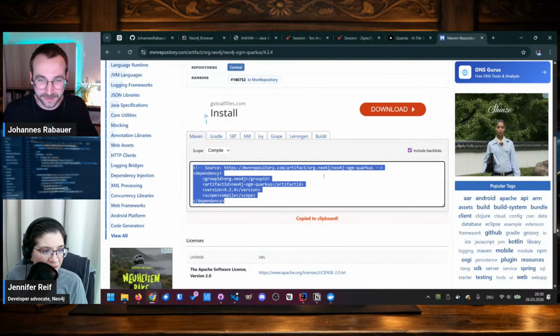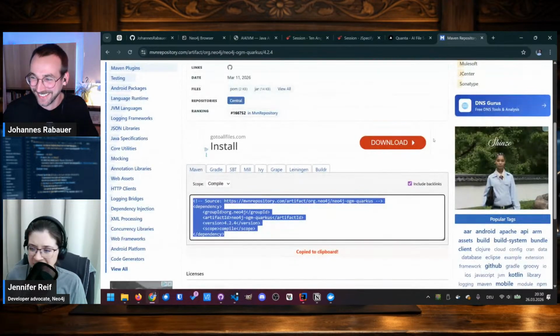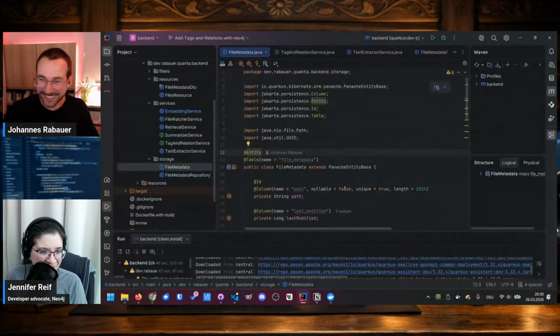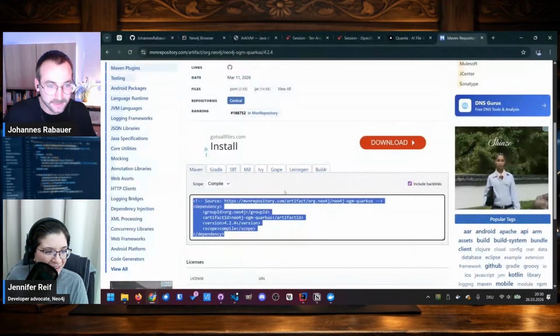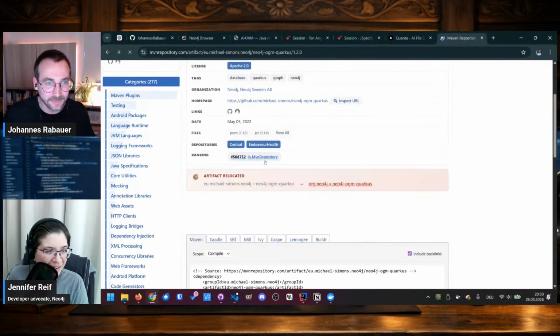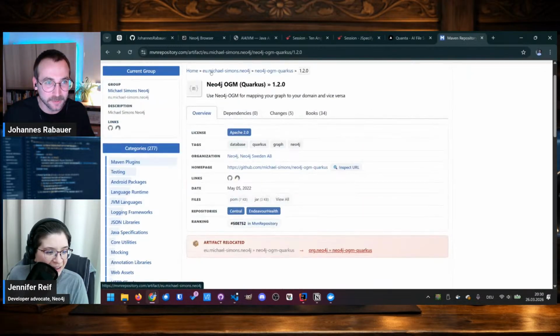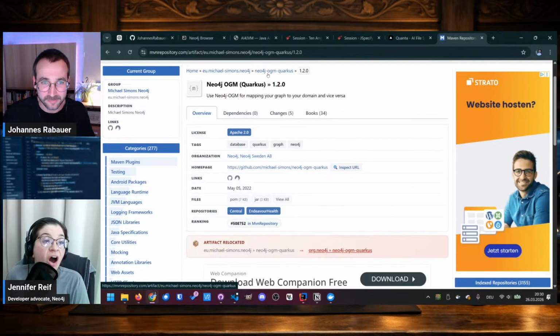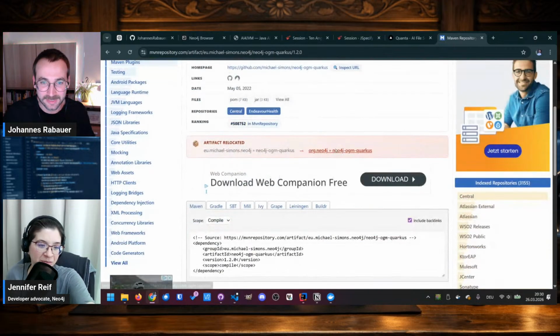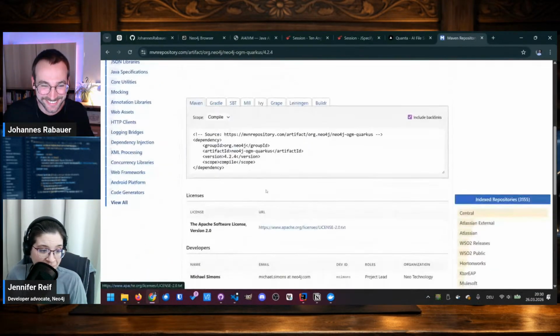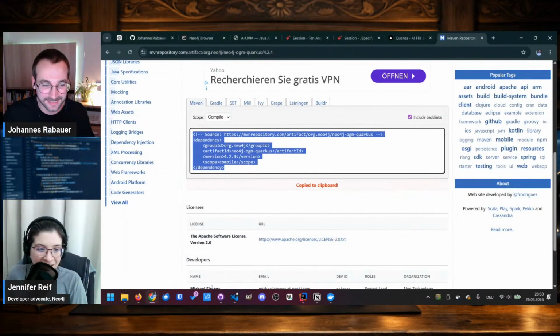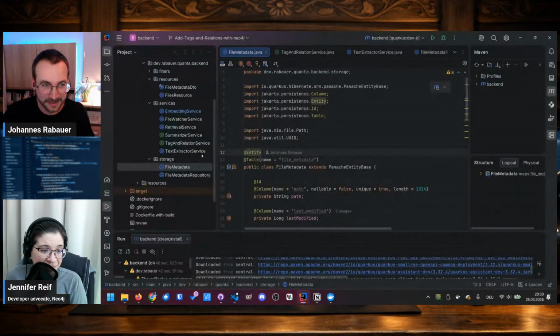I guess like 4 years ago. Oh, that's interesting because it's the same name, isn't it? No, one second. That was very different. So that was from Michael Simons. Oh, it's been relocated. Yeah, because it's now officially supported. Yeah, that's okay. Good. Sorry about that. I didn't catch that.